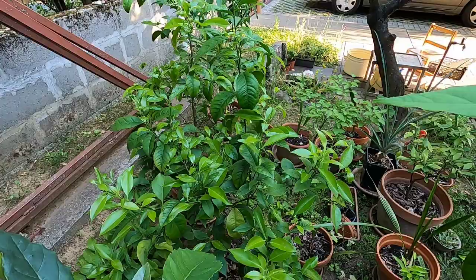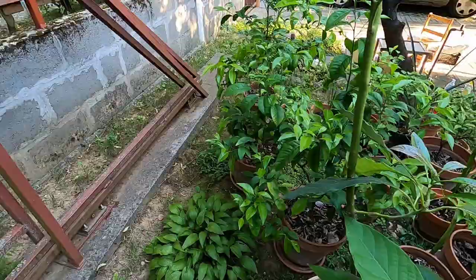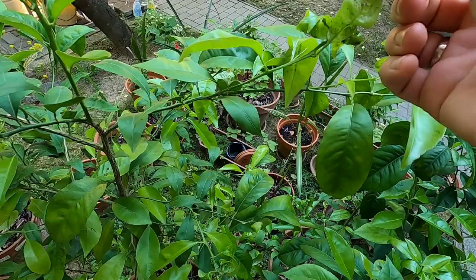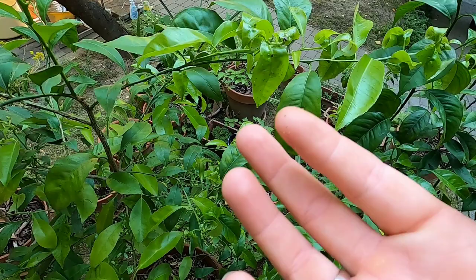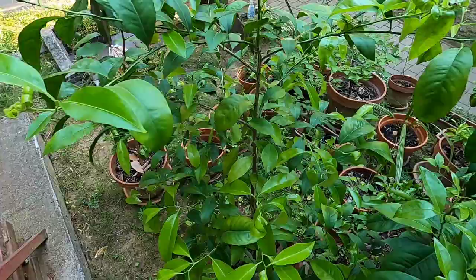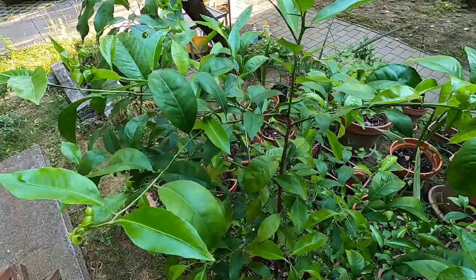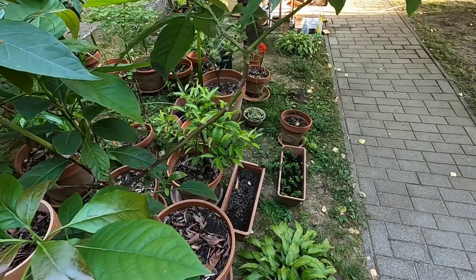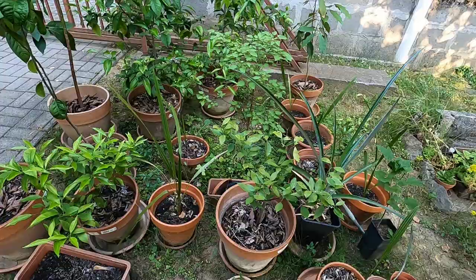I don't even think they're close, even though by the book it's been enough years that they should probably already be fruiting. Unfortunately I haven't seen any fruit yet, but they're beautiful plants and I really do like them. At some point I'll hopefully start treating them better and put them in a walipini with better growing conditions. This one looks like I've got some pest issues going on with the leaves — it might be some kind of lice or something. There's also a lot of new growth on this one, but it seems to all be curling up, like something's attacking it.